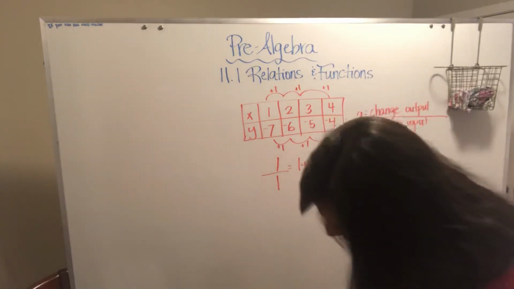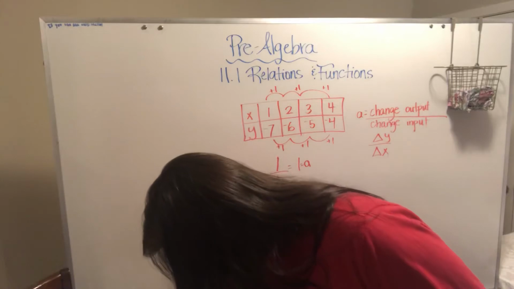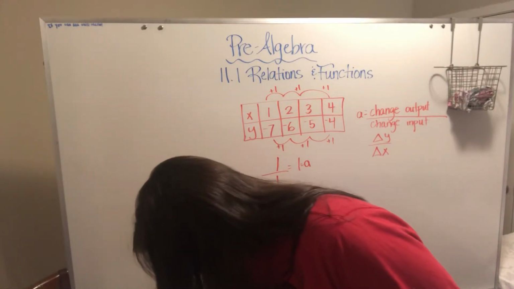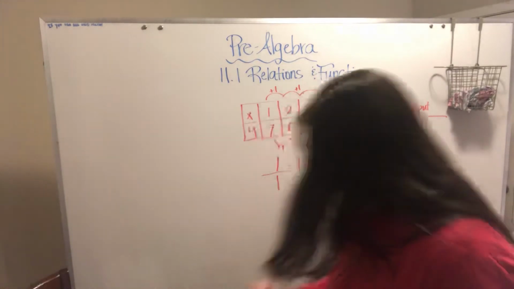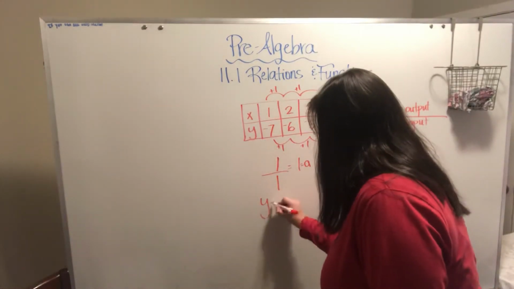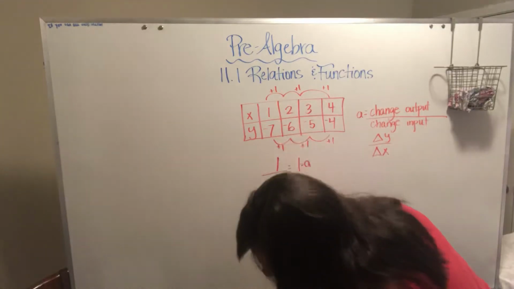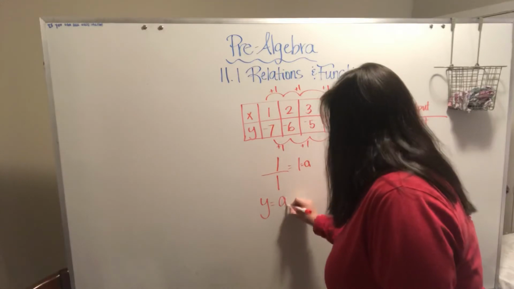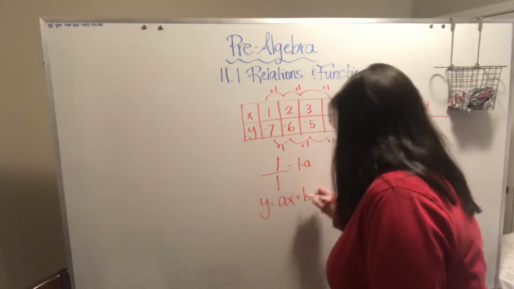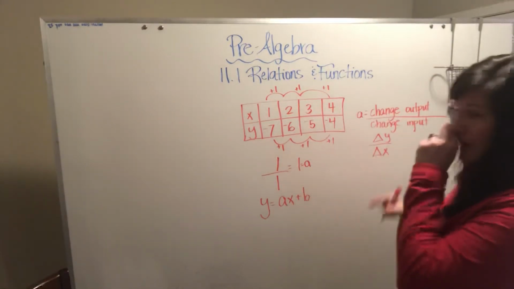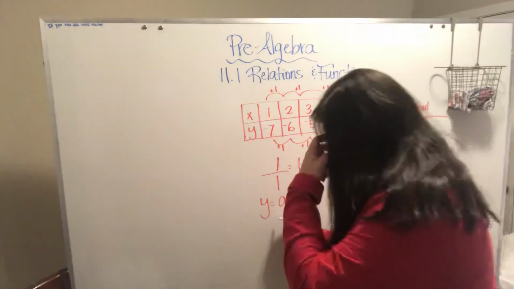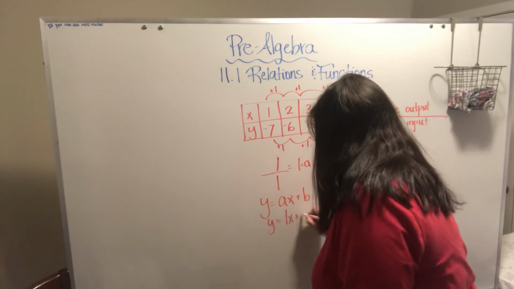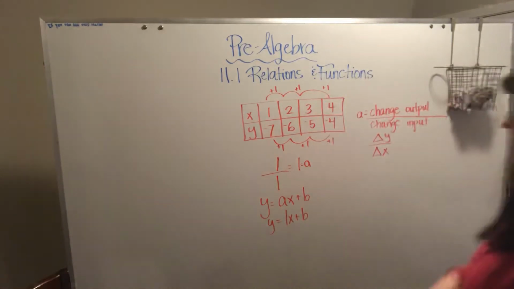Now, why do I want that A? Look again at that page, page 584. We're going to use this for an equation where it says this. Y equals, let's see, make sure I put it all up here like they have it. It's AX plus B, and A stands for that change. So in this case, it's just Y equals 1X plus B.